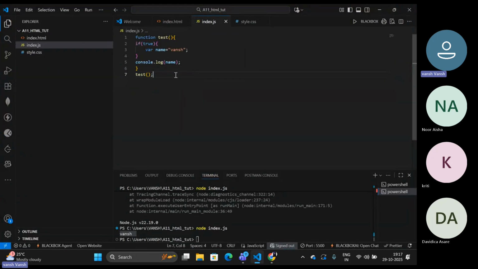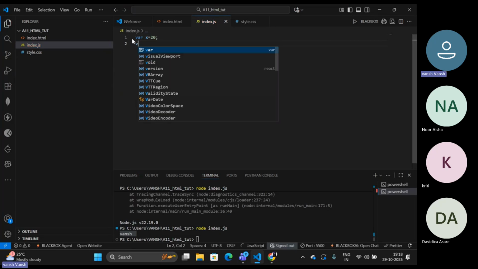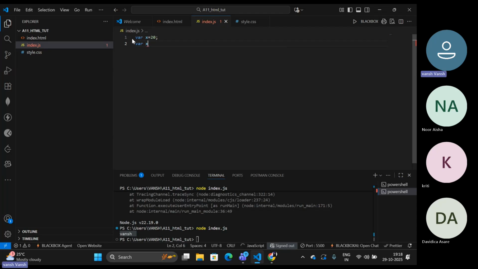Yeah. Now let's see about redeclaration and reassignment. First of all, let's see the concept of redeclaration. Redeclaration, as the name suggests, means you are going to redeclare a particular variable. So suppose I use var x equal to 20, and after that var x equal to 25.